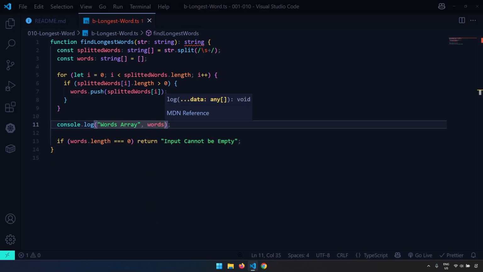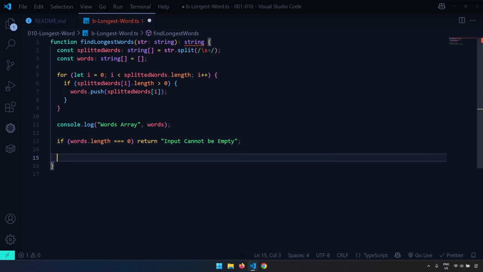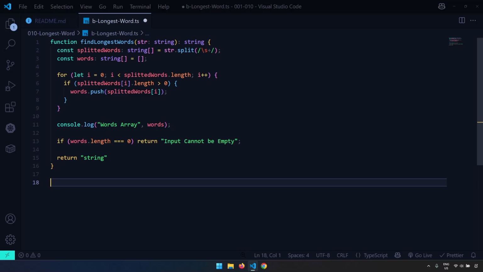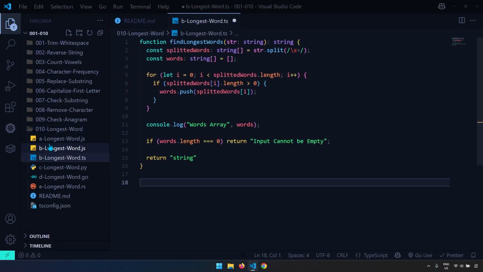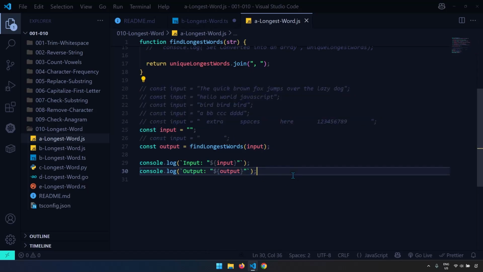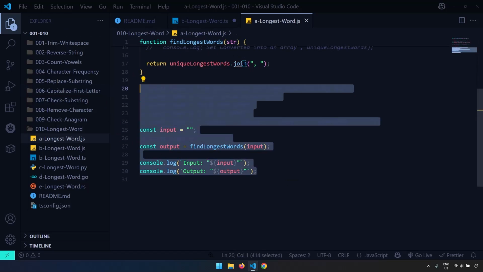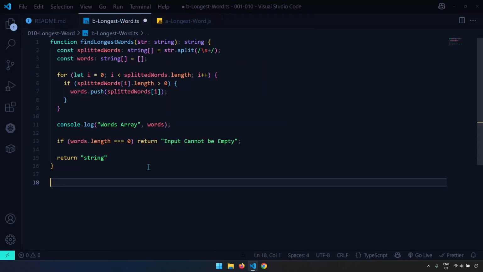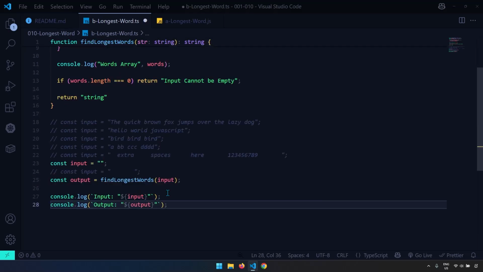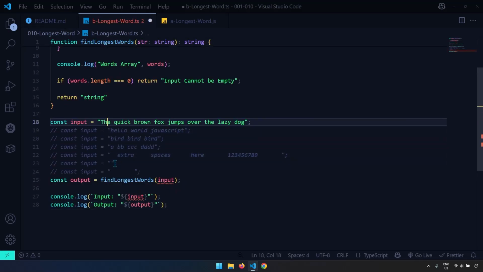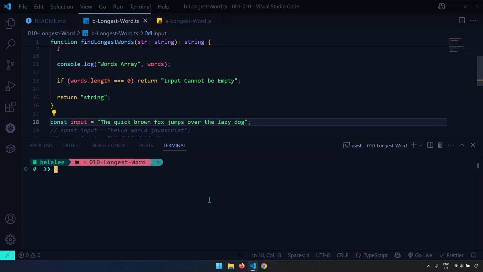So this function requires us to return a string, so I'm just going to return a string, and then let me jump into my JavaScript file and let's grab all of this and put it inside of here. And then we're going to get rid of the empty space. We're just going to pass in the first input.